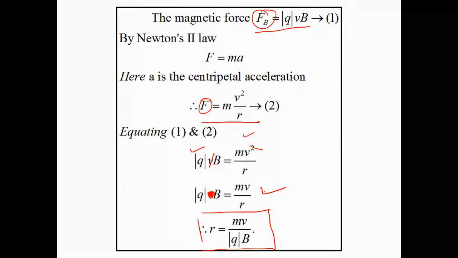If you want to calculate the radius, what are the things needed, my dear? The charge and mass are very important. If you take an electron, then the mass of the electron is a constant value. If the speed is given, then you have to use the speed value. And the charge value, we know, is 1.6 multiplied by 10 to the power of minus 19. Here we are using only the magnitude of the charge. And B is the amount of the magnetic field present when the charge enters the magnetic field, the uniform magnetic field value. Once you know the mass, speed, magnetic field value, and the charge, you can easily calculate the radius of this circular path.